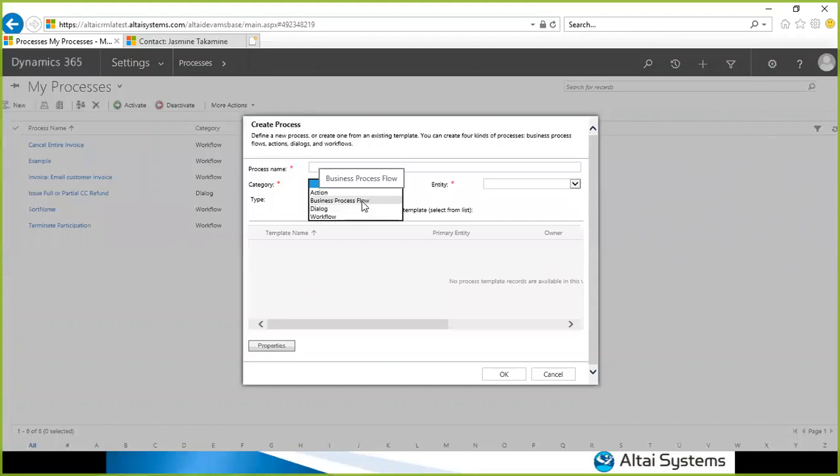Okay. A business process flow is something that indicates some of the, and dialogues, I apologize, can do basically all the same actions: create record, update record, delete record, assign, change status, all that stuff. You can do the same stuff in a dialogue as you could in a workflow, so they're very similar there. But again, workflows you can run in mass, but they can't take any input. Dialogues, you can only run one record at a time, but you can get responses from the user along the way. A business process is a little bit in between.